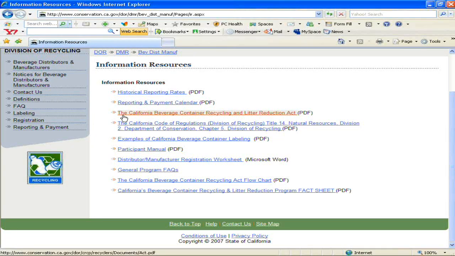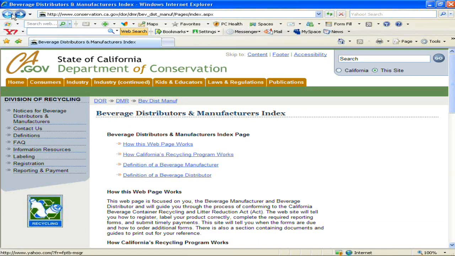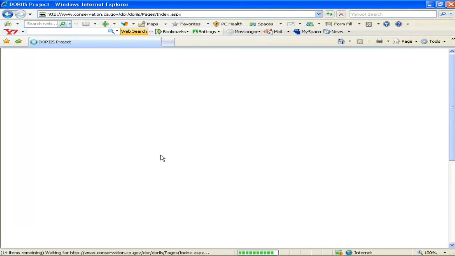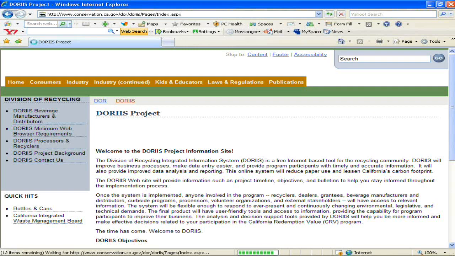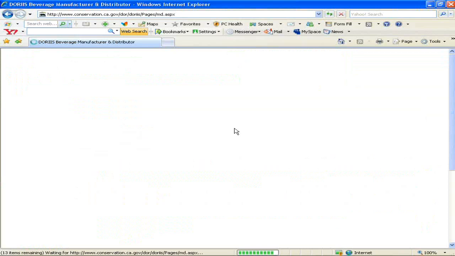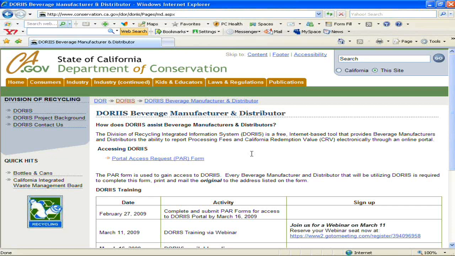The other site that we have, and I'll go back two, is DORIIS. If you click on the DORIIS link, this will give you information specific to DORIIS. So click on DORIIS Beverage Manufacturers and Distributors. And then here is the information that we'll have for you specifically regarding DORIIS. You can see right here is the portal access request form.